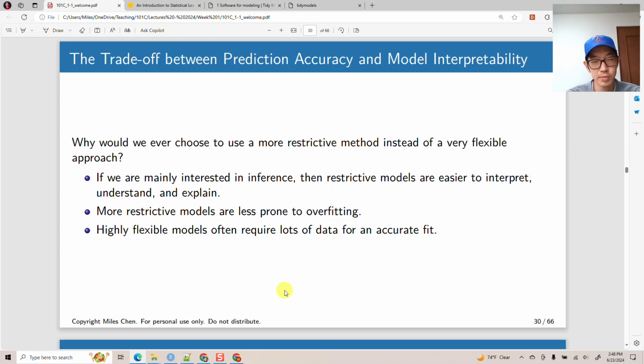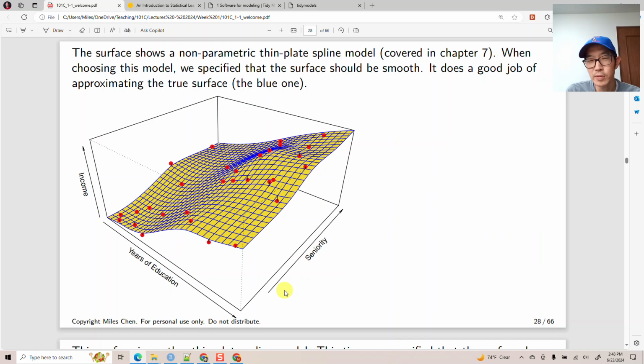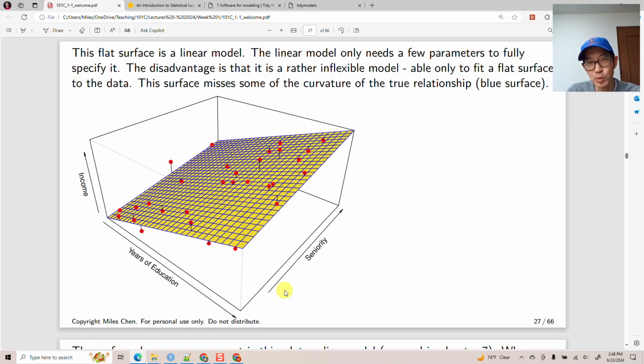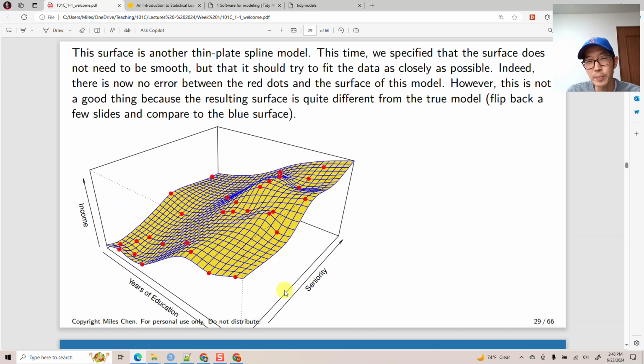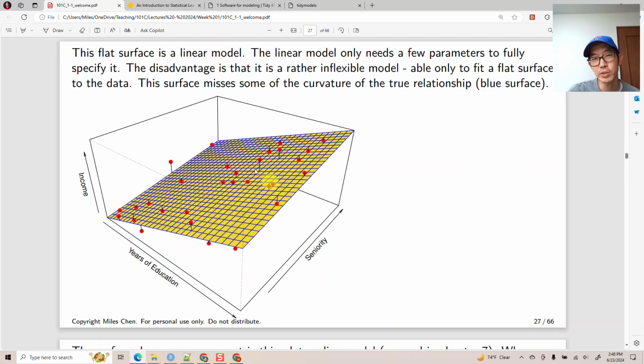And so we're faced with a few different things going on. One is we don't want to overfit. We want to find good relationships. We don't want to have models that are too simple either. Another part we want to think about is the trade-off between prediction accuracy and model interpretability. And you might ask, is there ever a point where we want to use a very simple model like this?